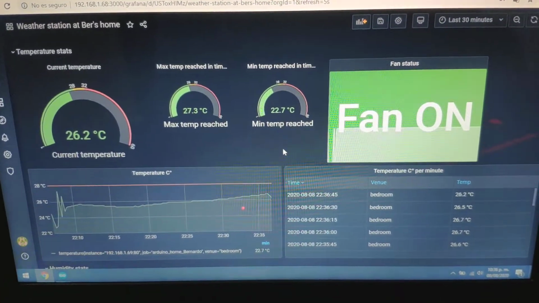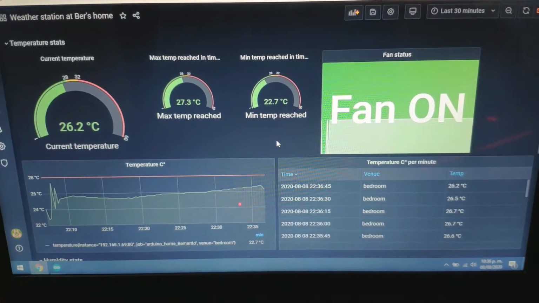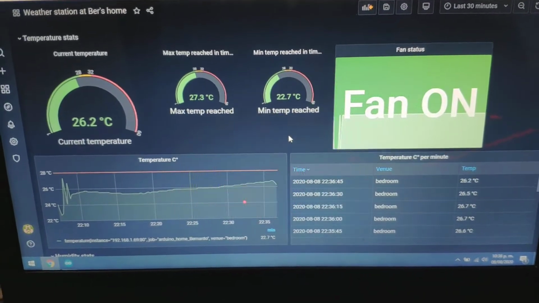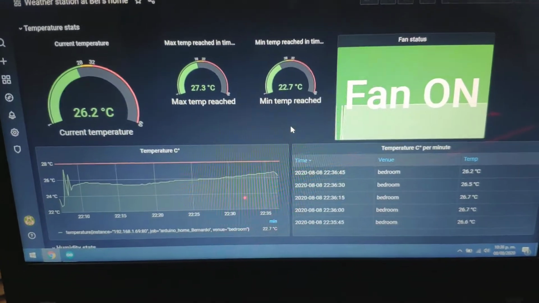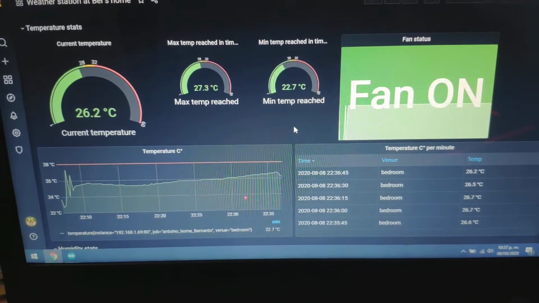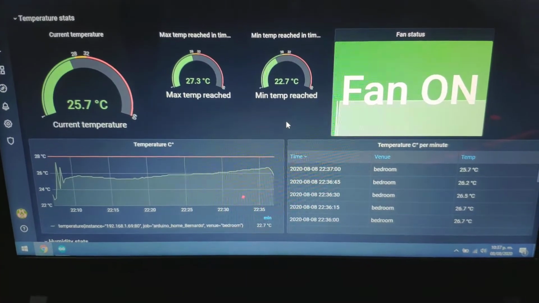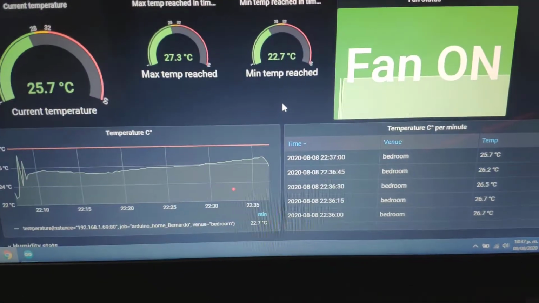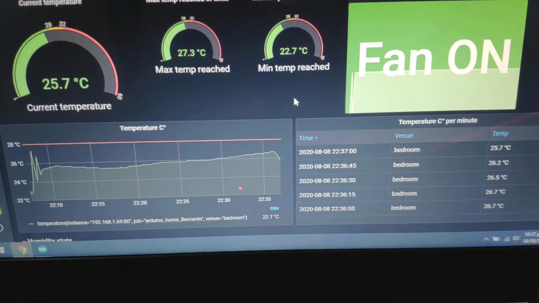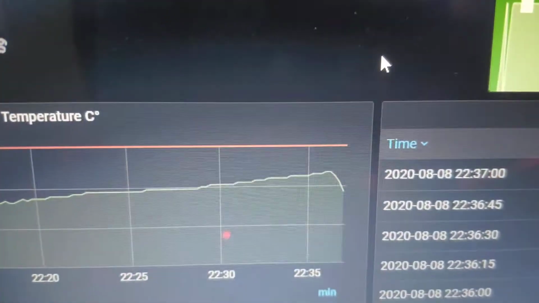One moment. Let's wait a few more. I'm not sure how long it will take, but we're just seeing a decrease already. Yeah, we can see a decrease in the graph.